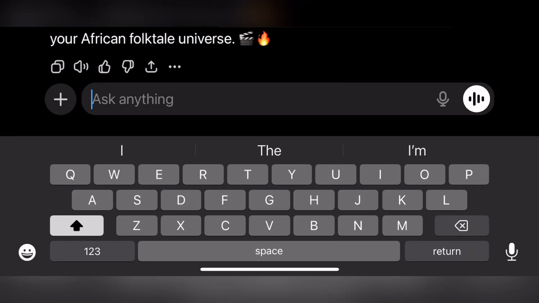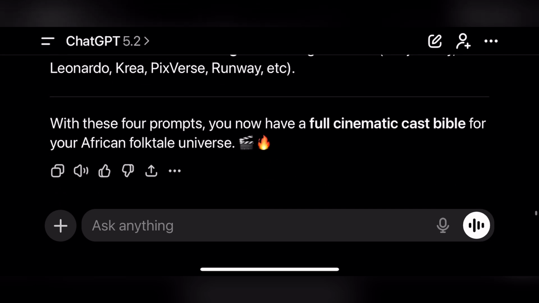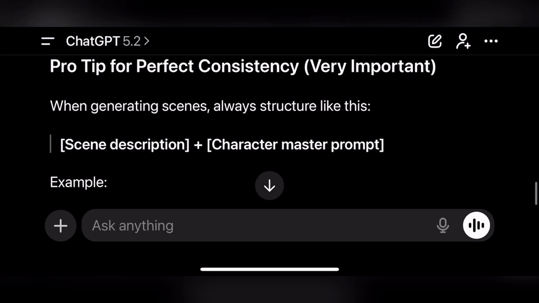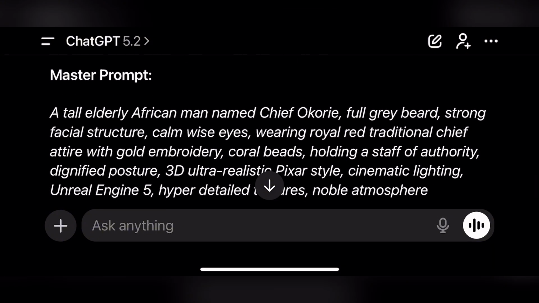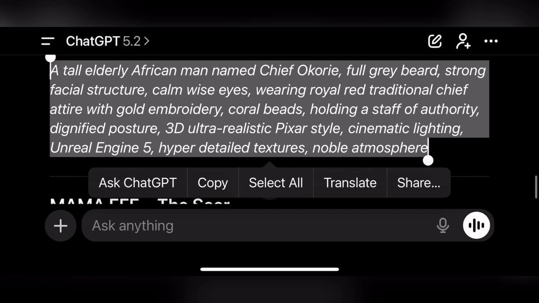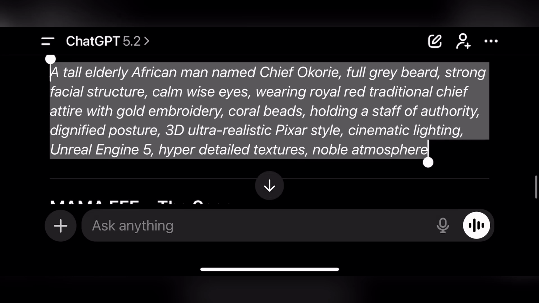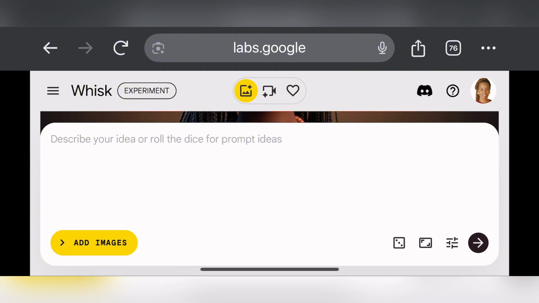Now we're going back to ChatGPT to use the second character to also see if they are going to give us same character. Now remember, the reason why they are giving us consistent character is because of how we described our characters earlier. Once you describe your characters well, ChatGPT will not forget the way your character should look. This is what brought about consistent character. The clothing, the way they look, is the consistency. Now, this is the second character in my story, the Chief Okore.